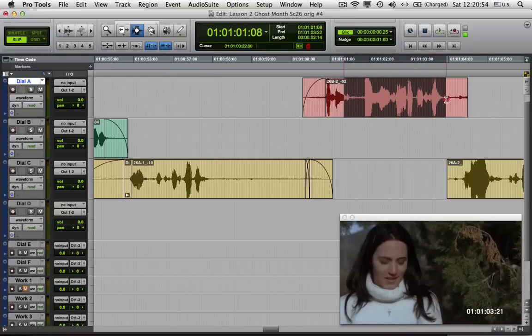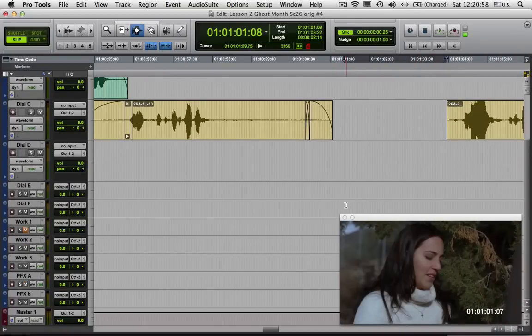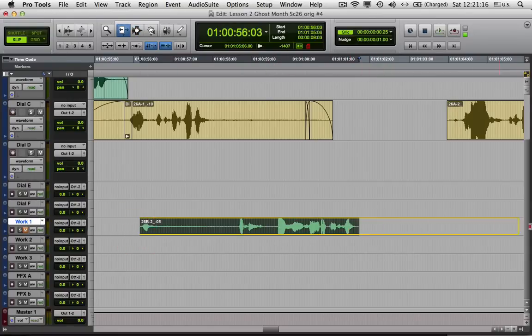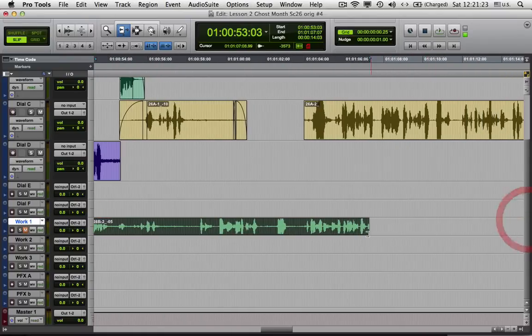Let's grab part of this region, copy it, move it down to another track. First, let's lose the picture. Let's put it onto a work track. There you go. Now you notice I got rid of the picture. I do not work this way normally. I just did it because on this single screen demo setup, there's no place to put it. But don't get in the habit of doing this. We do not do radio. You need the picture. We make movies. So don't do that.